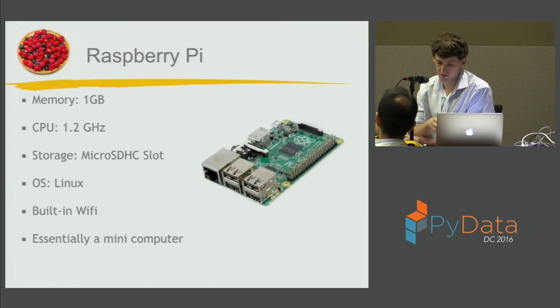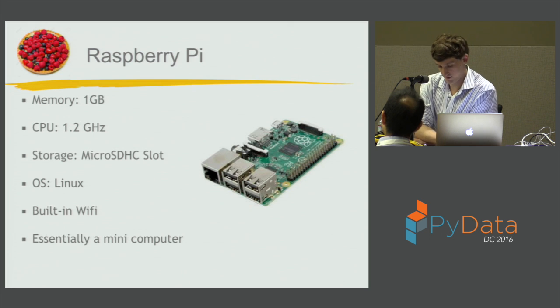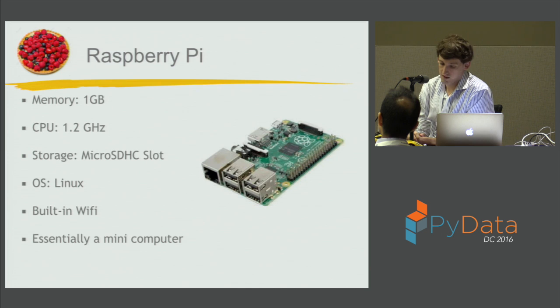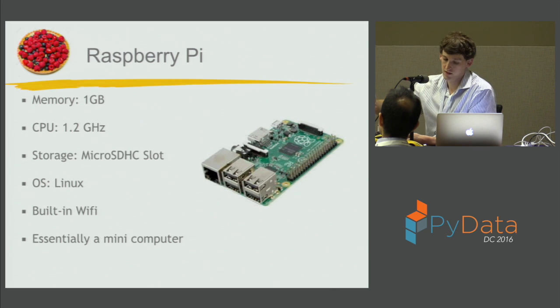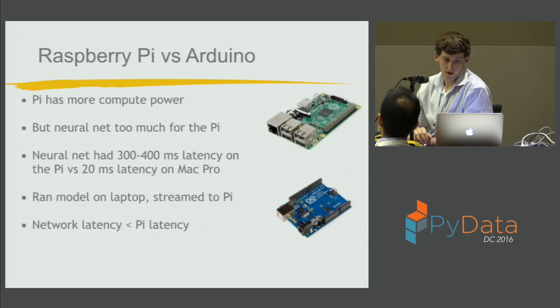So let me point out some of the features of it, if you aren't already familiar with it. We've got 4 USB ports. We've got an HDMI port. I guess this port in the top or bottom left is for Ethernet. There's the thing on the top right, I guess, is where you would plug in the camera. We've got all the GPIO pins. And then there's the charger, which is kind of in the top center. And yeah, so that's the Raspberry Pi. I actually bought both a Pi and an Arduino at first.